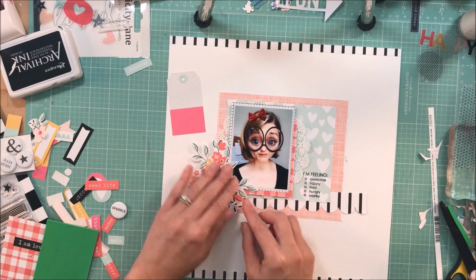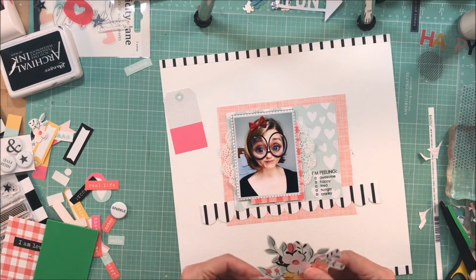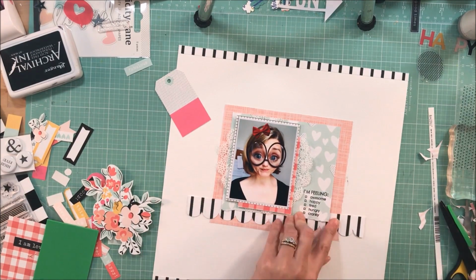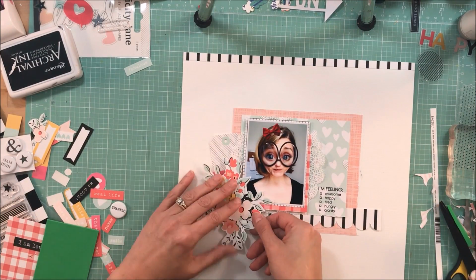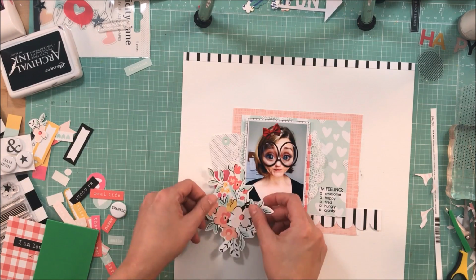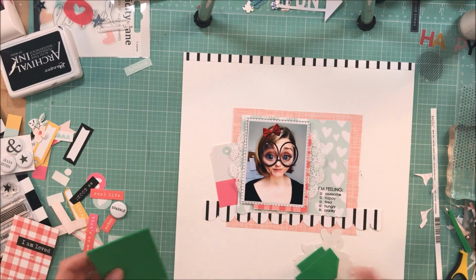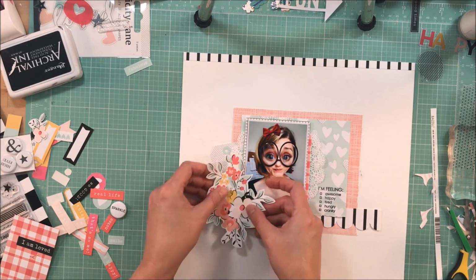Like I mentioned before, I'm just putting some craft foam underneath the floral die cut. It's easy for me just to cut some of the lengths and then trim it down because it overlaps the photo a little bit. I just find that that works well for me. It's pretty cheap, and it is acid free for those that are wondering, and I just like to get more bang for my buck, so I definitely will continue to use this.